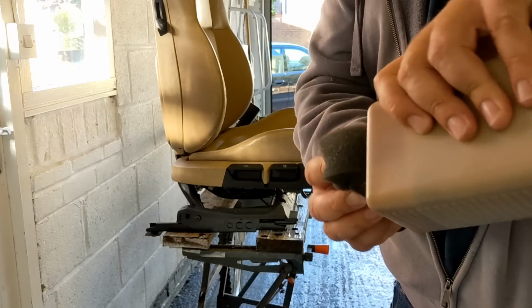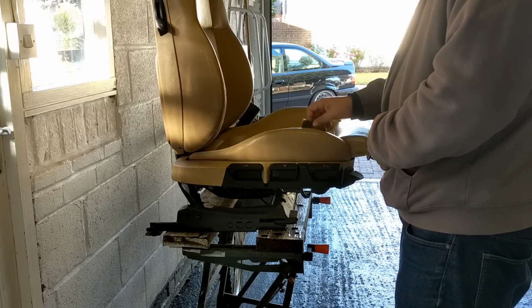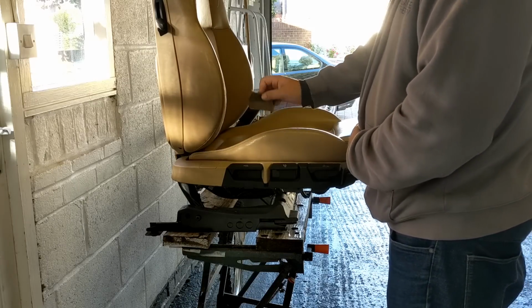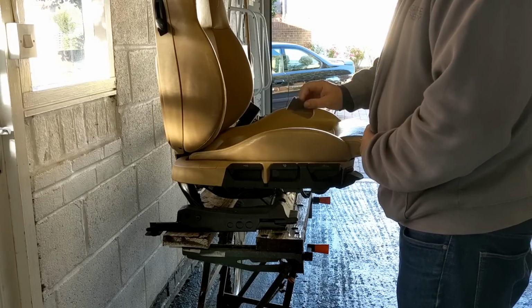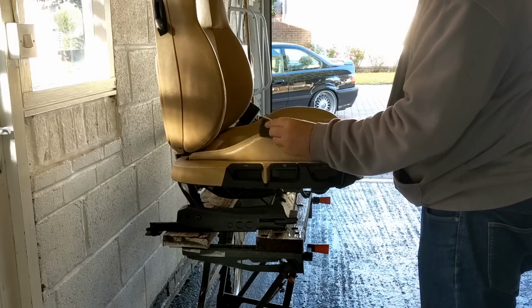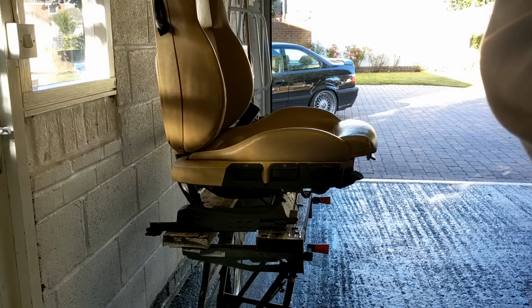More paint. Paint the entire car, eh? Interior and exterior.